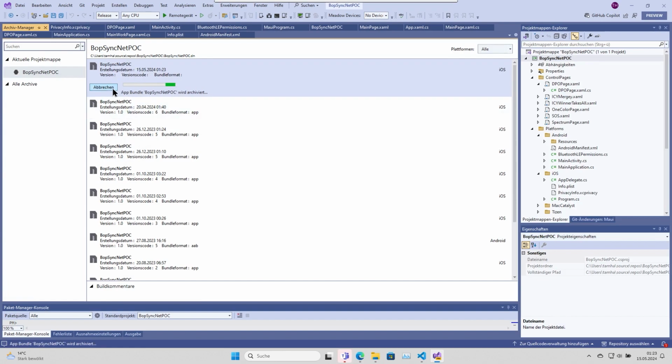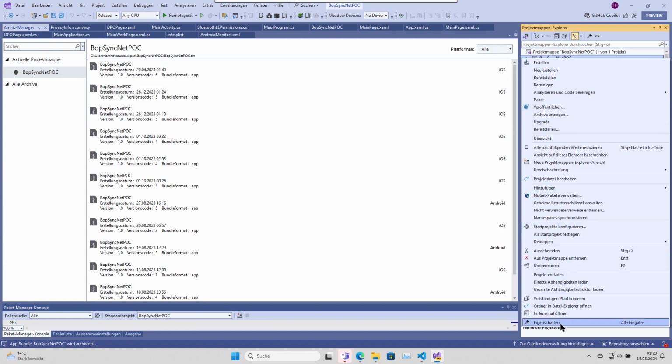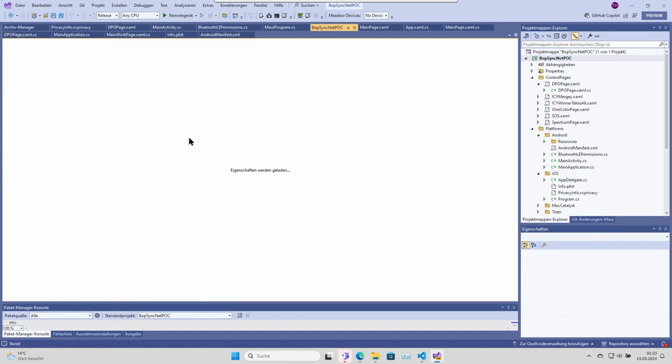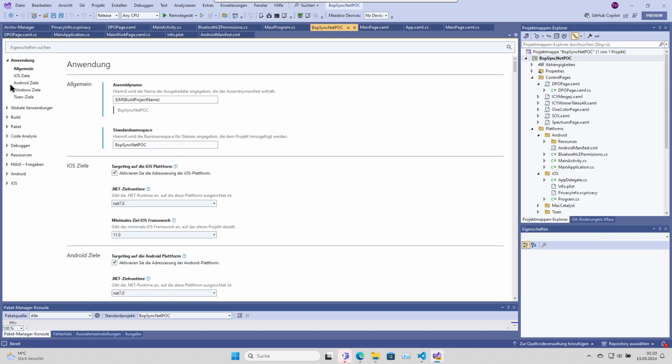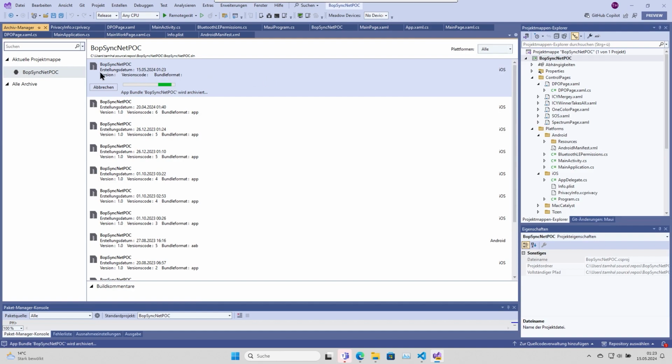So we see here, this is the publishing view, but we don't need that. First, we go again here into the properties. MAUI shared, and now we increment this here to 7. We save it, and now we go here. Now we go again to publish, and now we see it is trying to once again bundle this for publication for iOS.